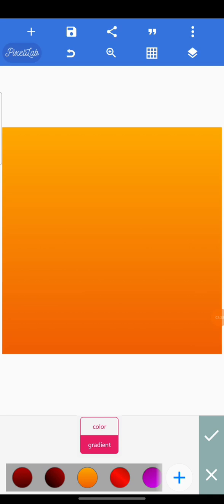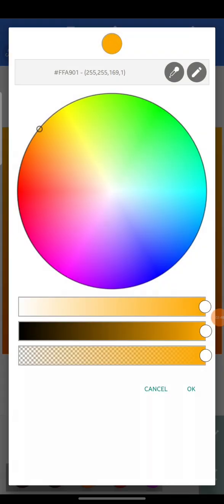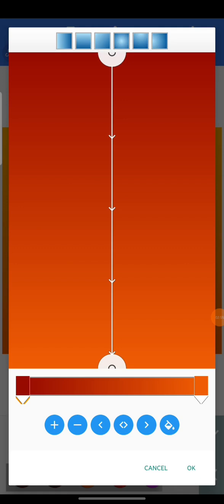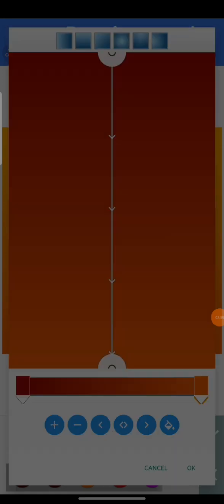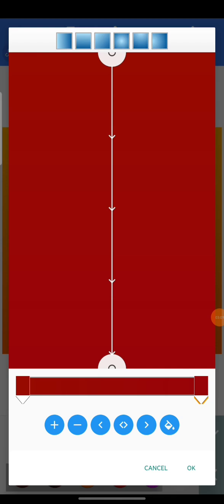Okay, I will click on this plus button here. Click on that plus button. Yes, and then change this. Move this. Yes, click on this color button here. You can see plus, minus, that, and the last one. You click on it, and then just adjust it to the edge like that. Red. Make this one deep. Do the same to this too. Make this deep too.